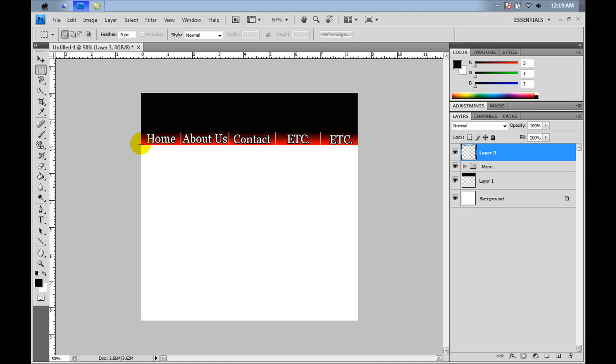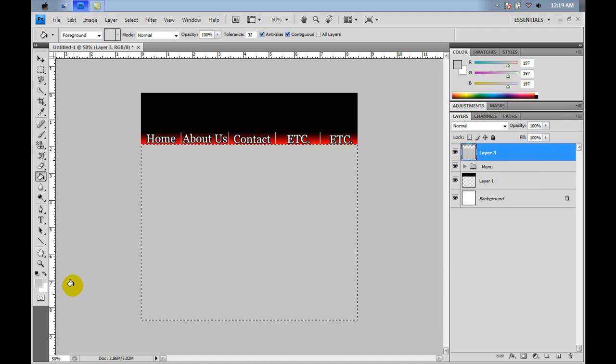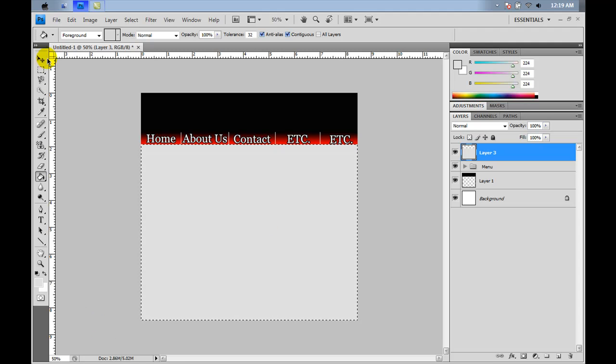I know you're probably thinking, why do you need a body if you got a white background? You don't really, but it's just an extra step just in case you want to remove it and see what it looks like without it, or if you want to make it a different color and still have the white background. So I'm going to go ahead and make it a light gray as the background of the Photoshop base is. There we go. Control D for deselect.